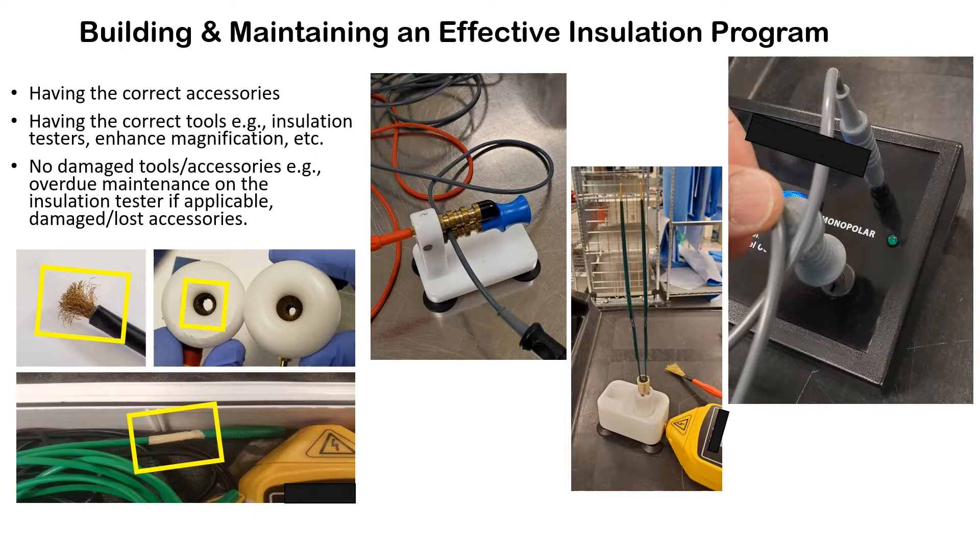The brush here is flattened and sprayed out — that's not going to be testing effectively, so you need to replace it. Another accessory has a really big hole compared to a newer one on the right. Make sure you look at normal wear and tear of these devices and can identify those issues. The picture on the bottom shows a grounding cable repaired with tape — this is a danger to you as a staff member when testing, can cause a fire due to exposed wire, and you should not replace insulation with any type of tape. Throw that cable away and replace it with a new one.